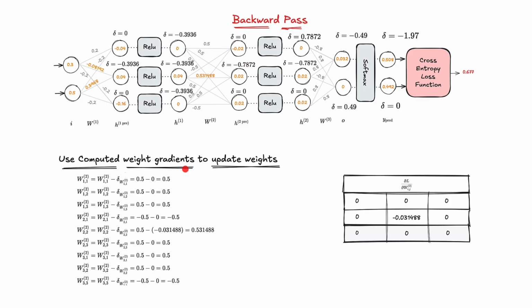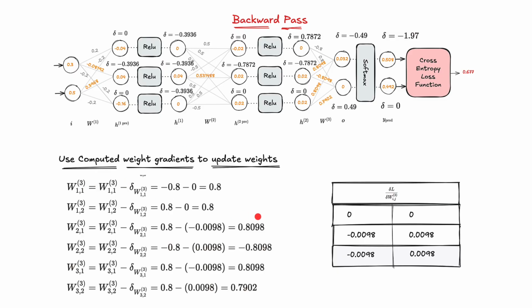Next, we'll do it for the second layer. Now for the second layer, we do all the computations over here, and you can see that only one of these weights is going to be updated. That's 0.531488, which is exactly this weight over here, and so we have updated that weight. And then for the third layer, we see that these sets of weights are going to be updated based on these table values here, and we have now also reflected it and updated in this table too.